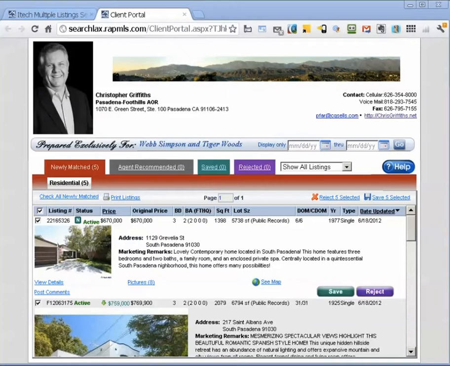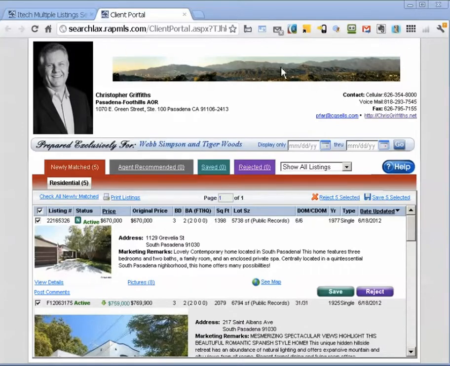And we're now looking at the client portal. This is exactly what your client is going to be looking at. So you're looking at this as though you were the client. And the first thing you'll notice at the top of the page here is your photo. You remember we uploaded it a couple of sections ago under our profile.